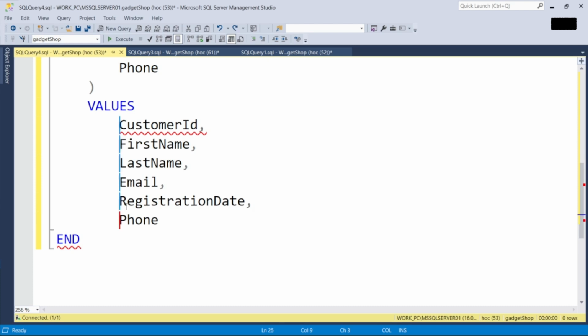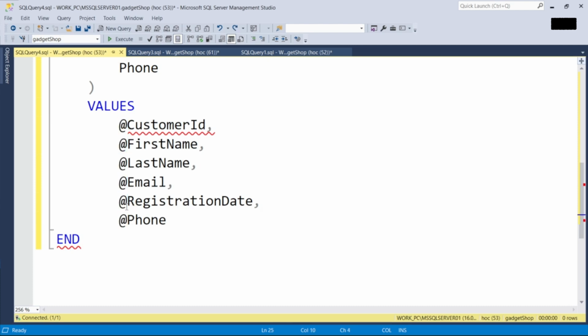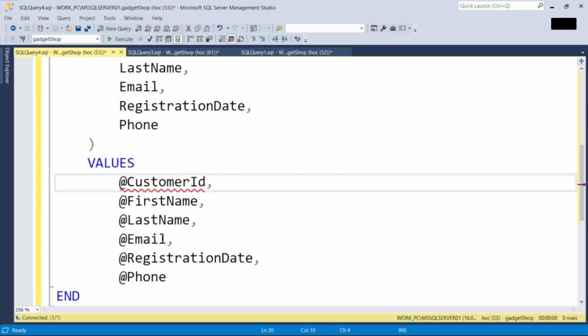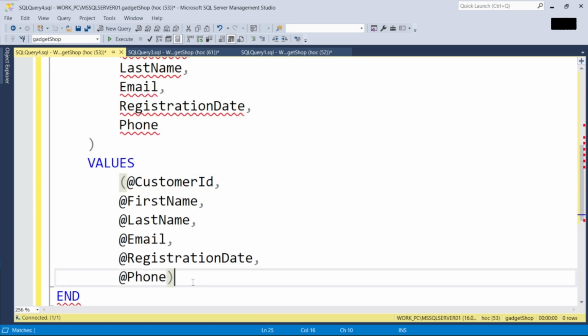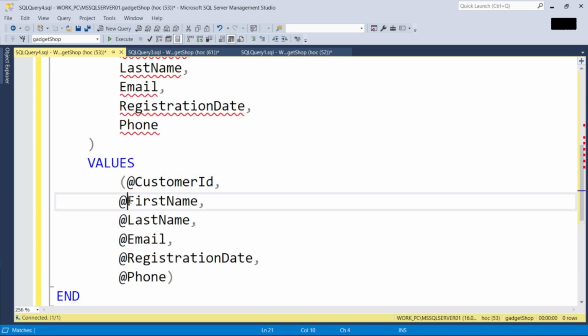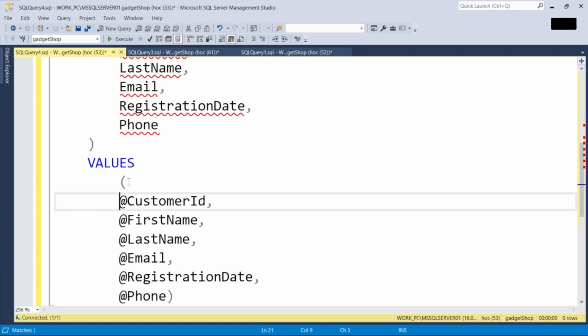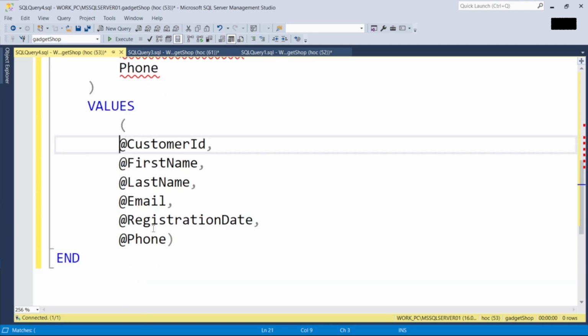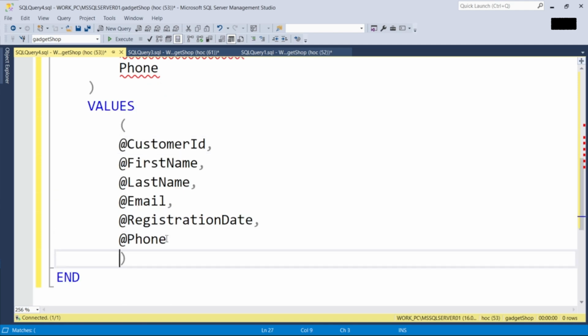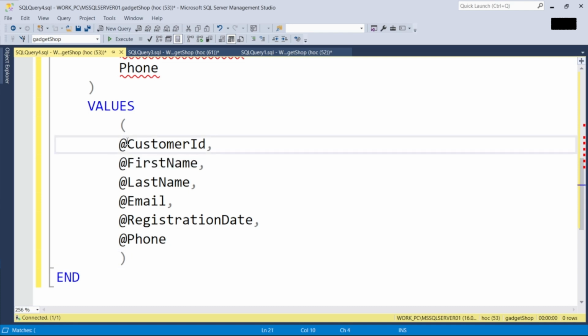and let me just give the @ character, and we have to add the brackets for the values. Okay, and also you might be wondering how did I give the @ character before each of the variables in one go?